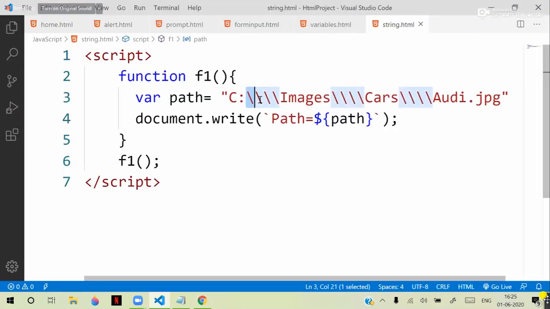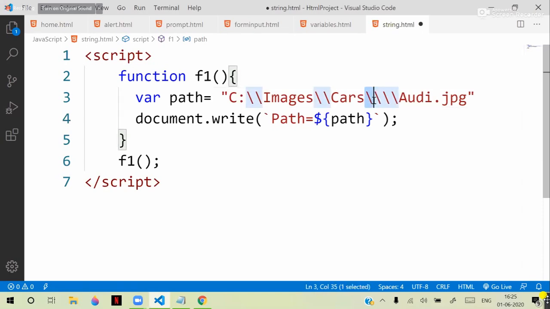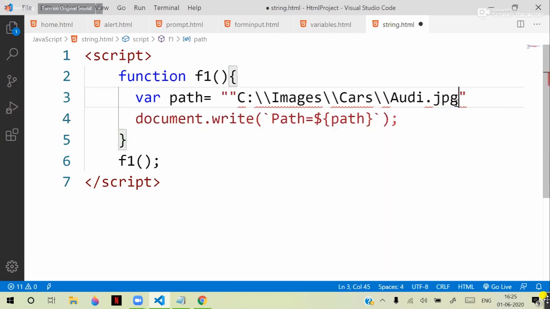Not only that, for example, suppose I used quotes, and I want to print this double quote also. But we already learned that we cannot use a quote in another quote.